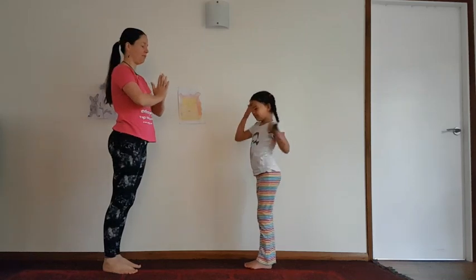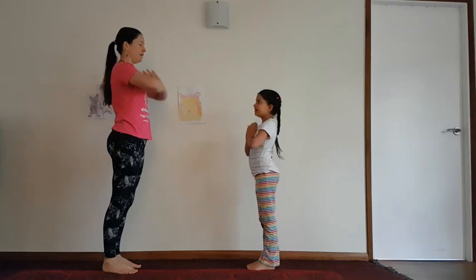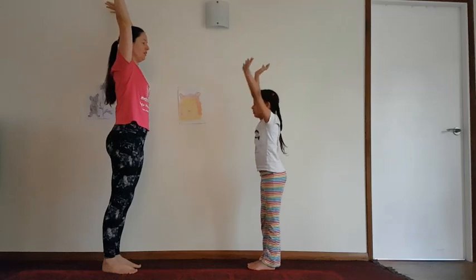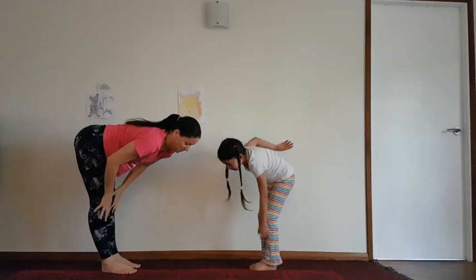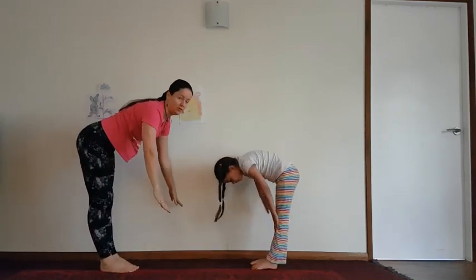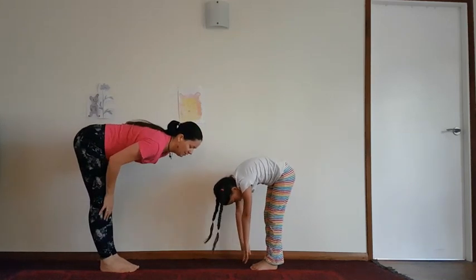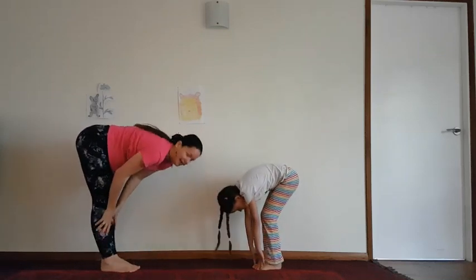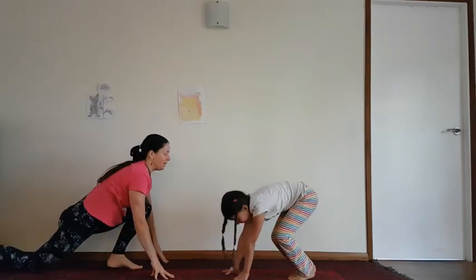Alright, so we're going to start with number one. So hands together. One. Namaskar. Then raising the arms up. So two arms. So that's number two. Bending forward, put your hands onto the ground. So that makes three. Hands on the ground or fingertips or wherever you can get to. You can do it like this if you're a toddler and you can reach down. So we've got two hands on the ground and the legs together, so that's three. Then we're going to bring a leg back.